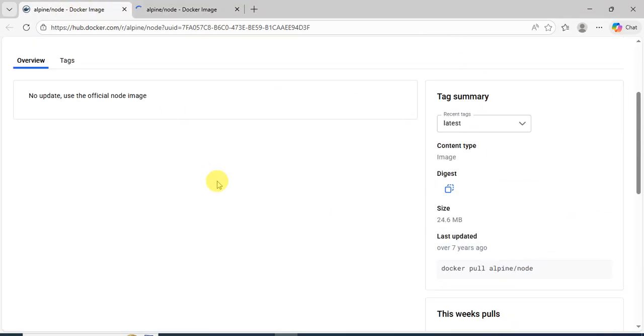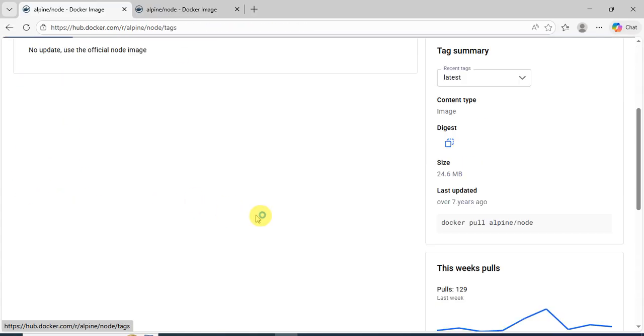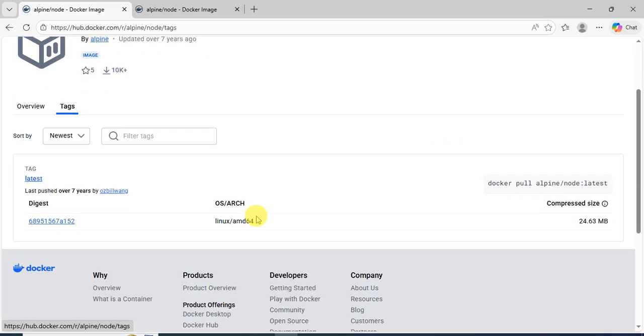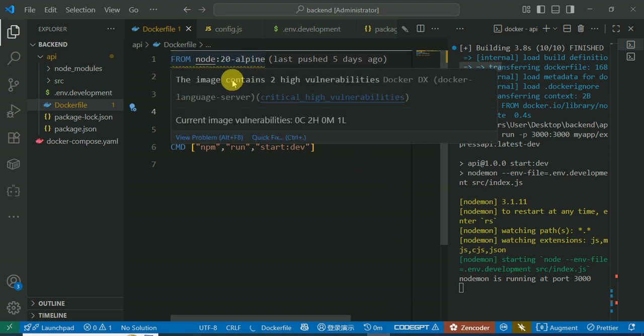The official node image is actually a little on the heavier side, 24 MB. That's why we use Alpine images, which are lighter.